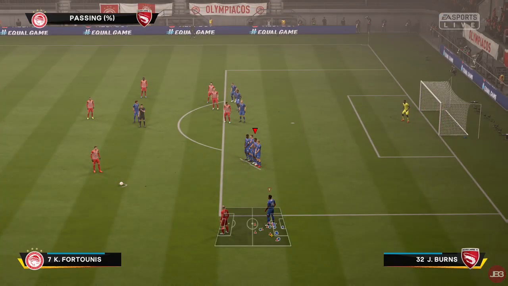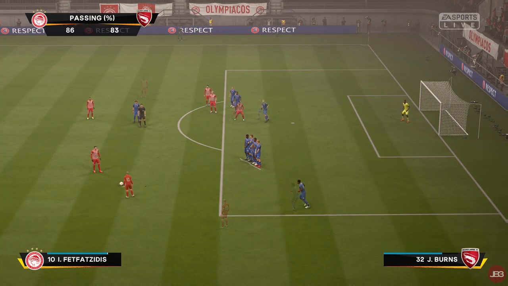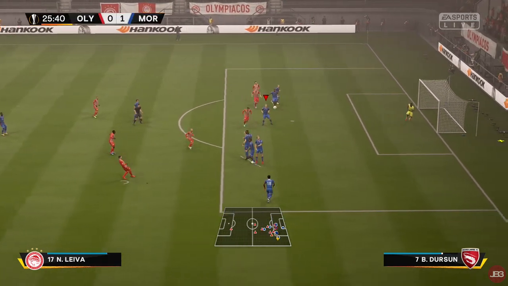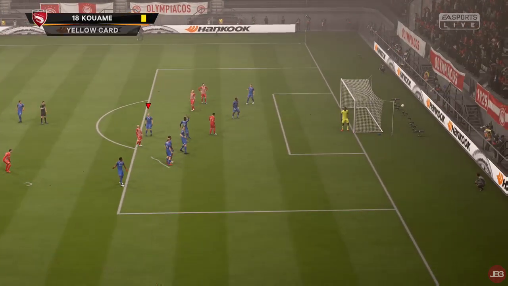Edge of the box free kick here for Olympiacos, trying to take one back. They'll line it up. The wall's set right on the edge. Can they make any danger? They bring in a second player. He goes over it. They'll take the shot, and it's deflected and out for a corner.